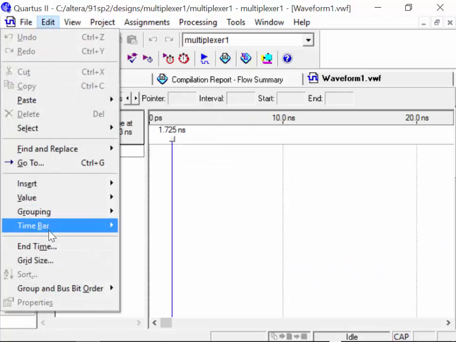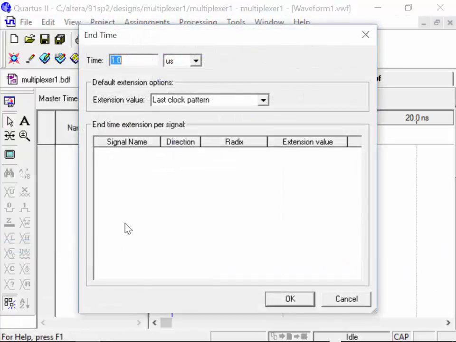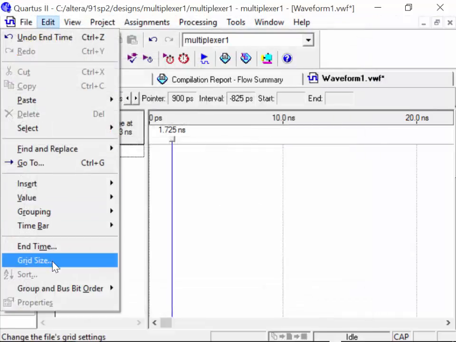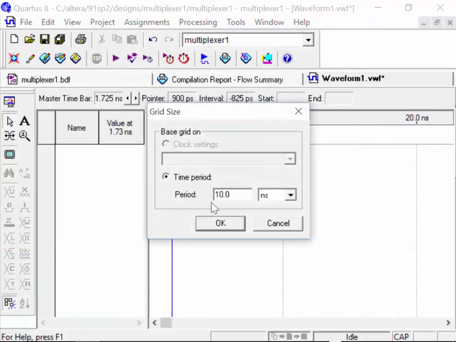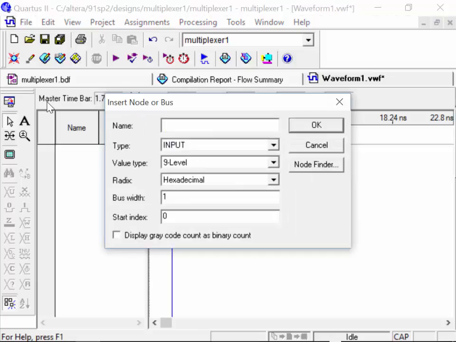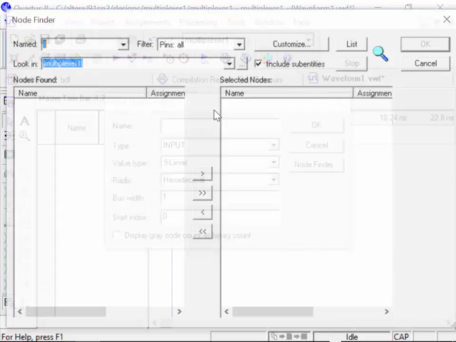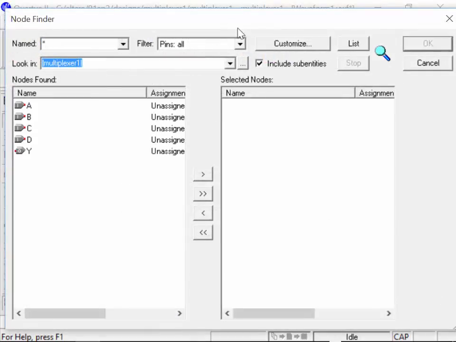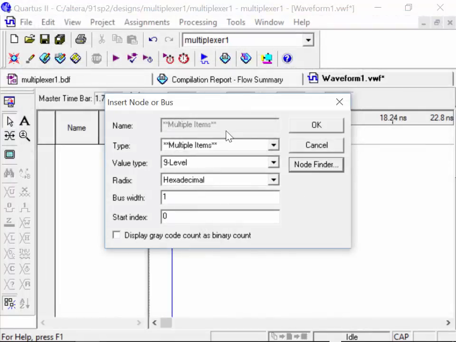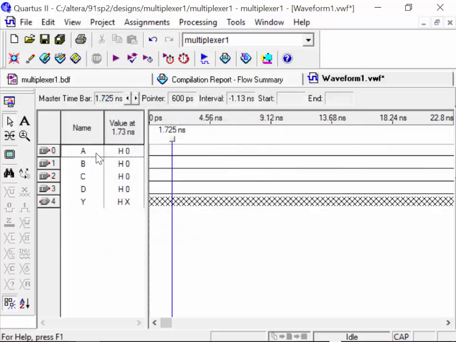Right there. Edit. End time. I'm just going to say 5. Our grid size, 50 nanoseconds. Right there. Node finder. List. Right there. And I'm going through this quickly. Right there.